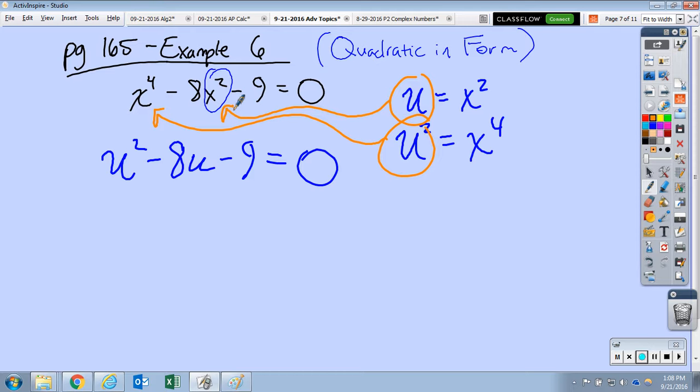You don't have to do this intermediary step if you can already see what's going on. You can use whatever letter you want: W, or a smiley face. They just happen to use the letter u. Whatever this expression is, that's what you let u be.